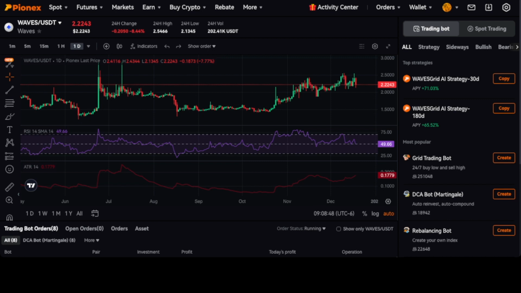Like I said before, I love the DCA Martingale bots. With Waves, I see a nice little uptrend. We have a dump, come back up, we're retesting up here, and then we have another one. So I'm going to hold off on this, actually. I'm watching it, and I'm going to put it on my watch list. If you're using Pionex, you can click this little star right here, which means it's one of the ones you've picked.